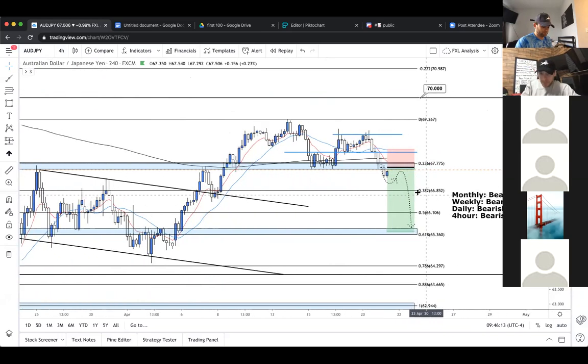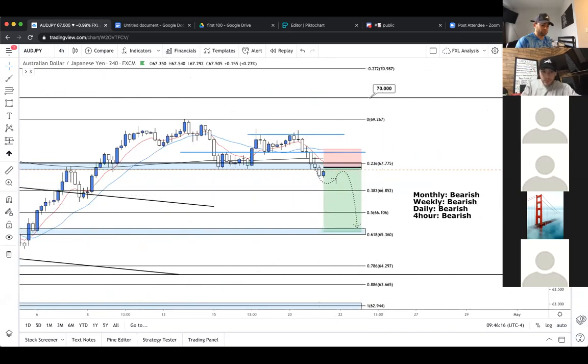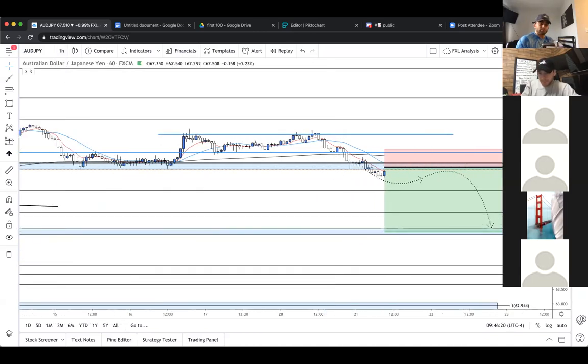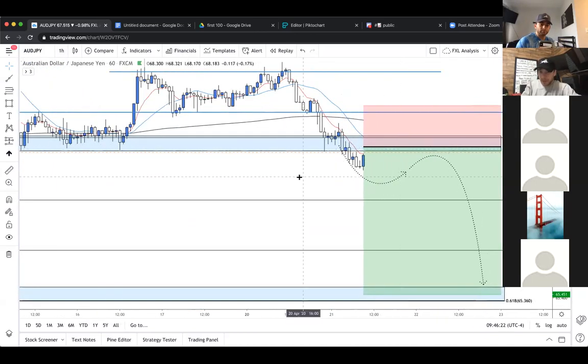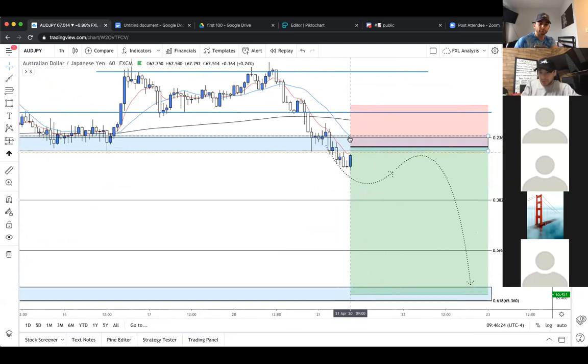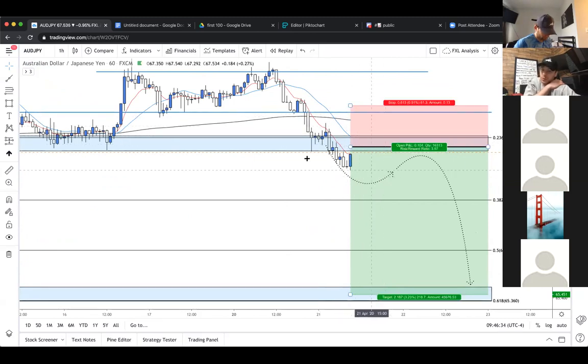Just over 200 pips, almost 220. So I'm looking for a 1-hour pullback, so a lower time frame pullback. I want to see price action pull back to this area, kind of match this lower high here, maybe come back up to the 67.8 area. That would be nice to see. Maybe a moving average cross, a test of the 200 EMAs would be good too.